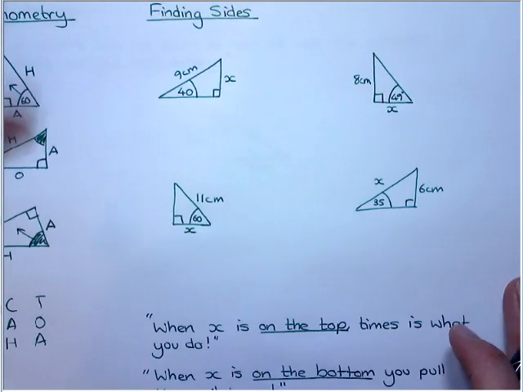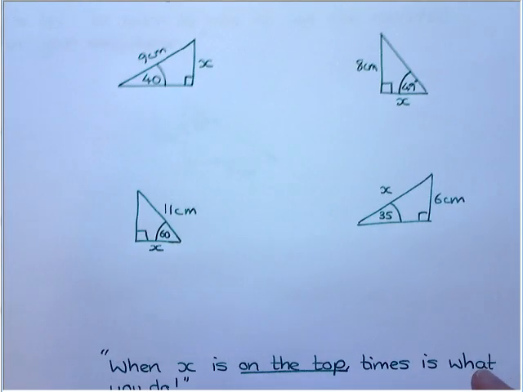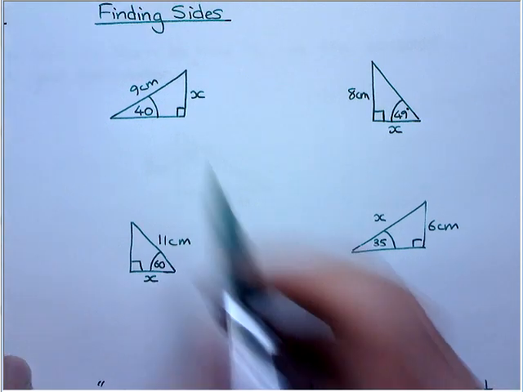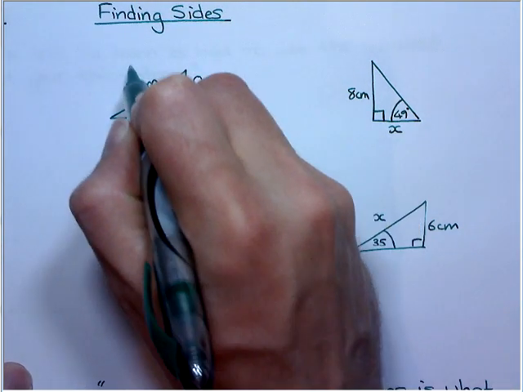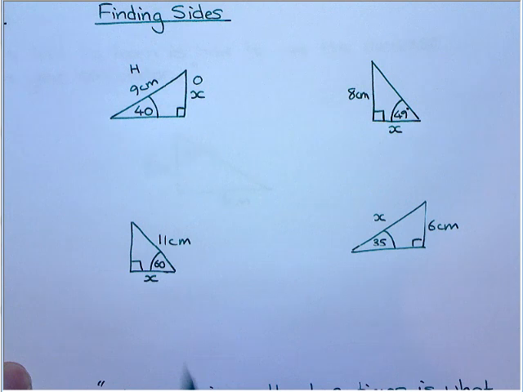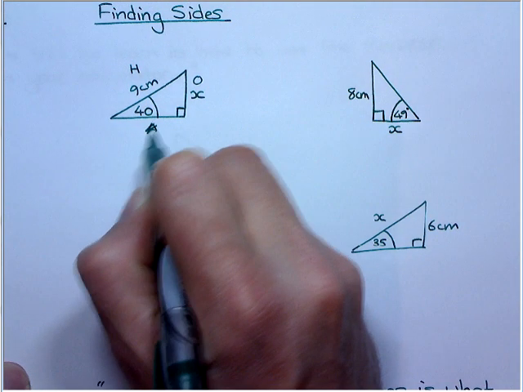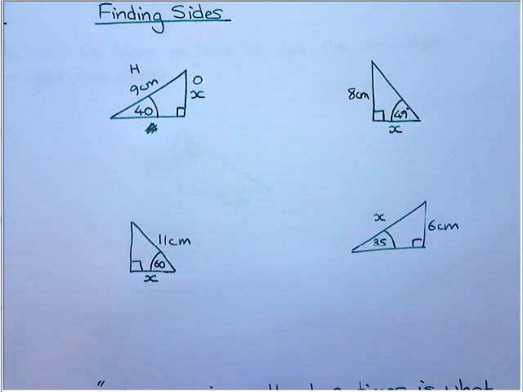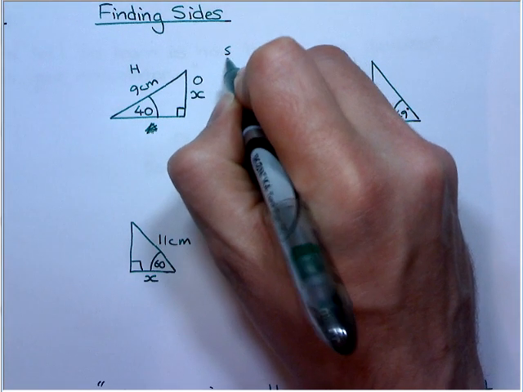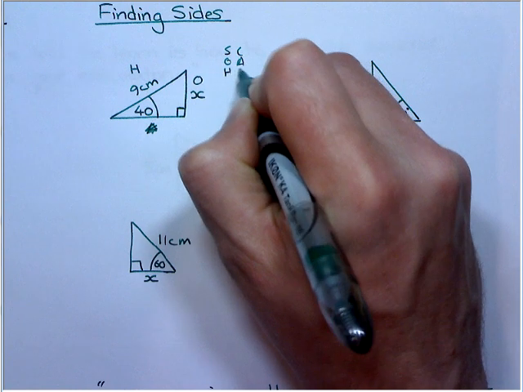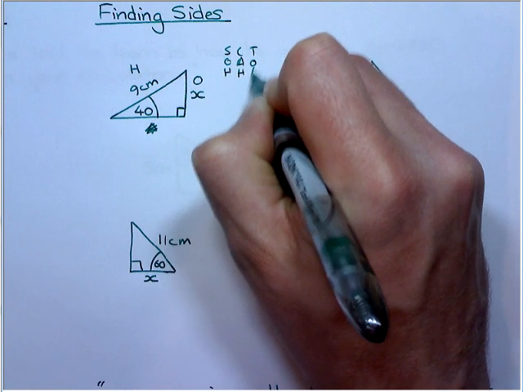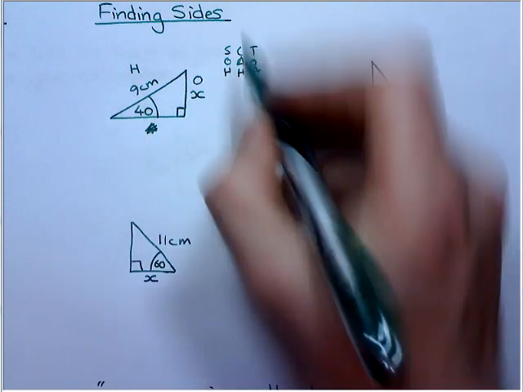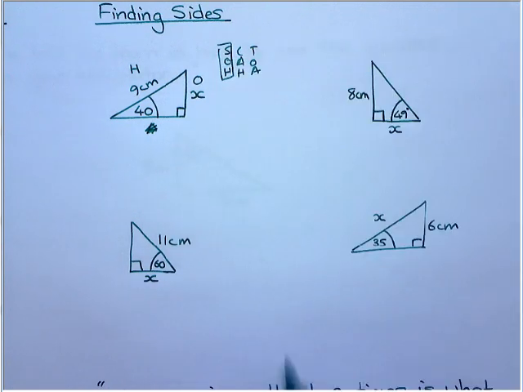So let's have a look at this one. Let's zoom in a tad. Here we have the opposite and the hypotenuse in the question. You can see the adjacent we're not asked to find, and we're not told any information on it, so it's not involved. So I like to write my SOHCAHTOA out every time. And you can see the one with the O and the H is the SO. So that's the one we're going to be using.